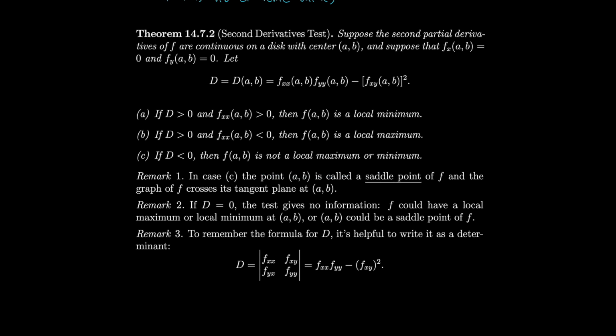This is a little bit harder to see. So in order to prove the second derivatives test, what you really do is you take a look at the directional derivative, because if the second derivative test works, you're basically testing the directional derivative in every possible direction, and if the directional derivative is consistently, for example, positive, then you know that you have a local minimum, because it's almost like you're concave up everywhere.